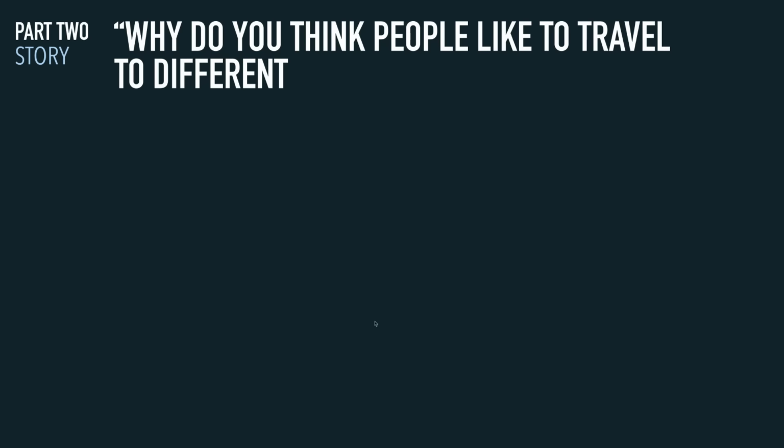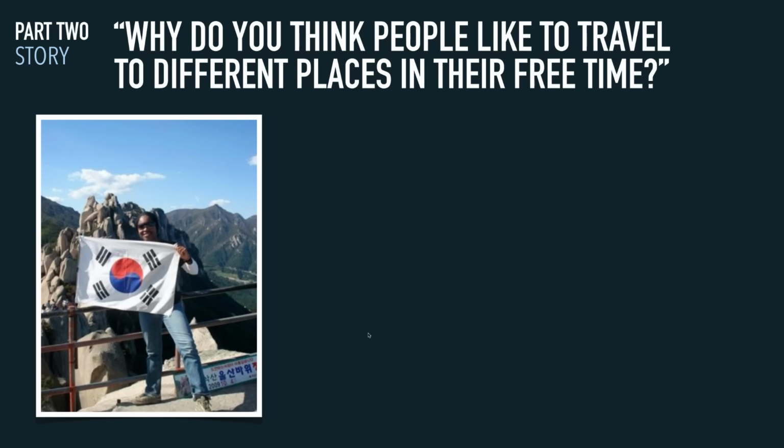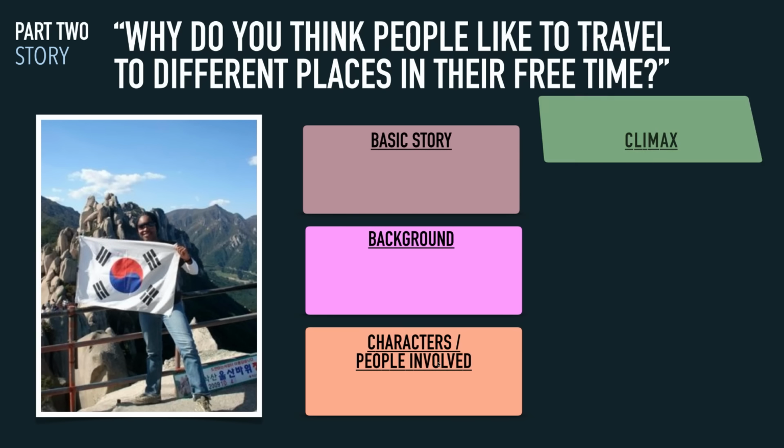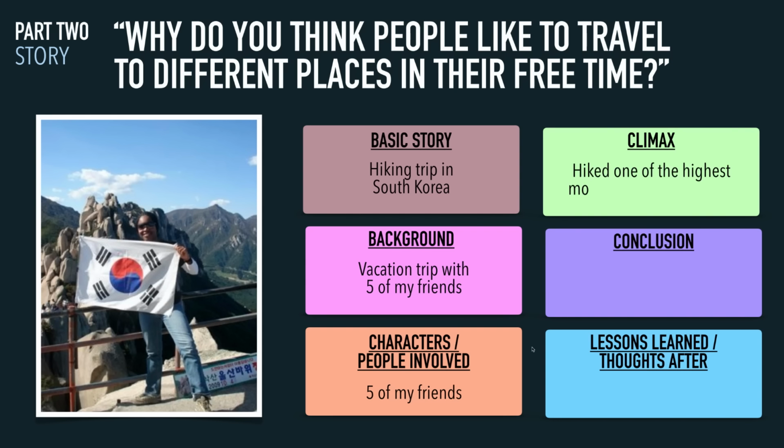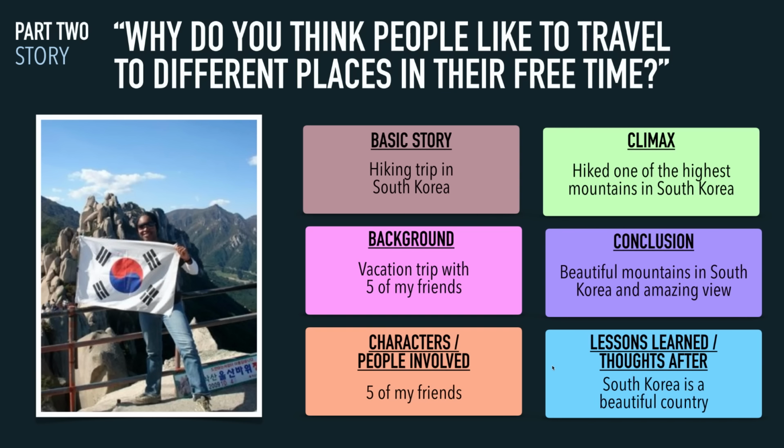So again, let's go back to our question. Why do you think people like to travel to different places in their free time? Well, what you see right here is a picture of me when I was in South Korea on top of a mountain. So what's the basic story? These are my notes. A hiking trip I took in South Korea. What's the background? It was a vacation trip with 5 of my friends. Who were the characters? 5 of my friends. Climax. Hiked one of the highest mountains in South Korea. Conclusion. Beautiful mountains in South Korea and the amazing view. And lesson learned. South Korea is a beautiful country.